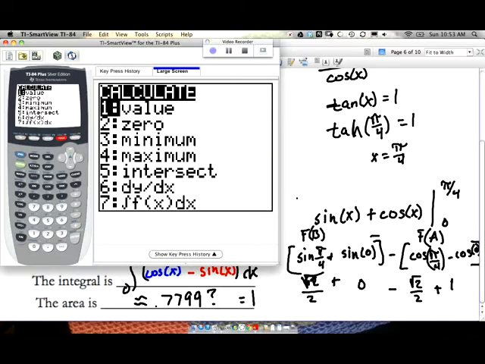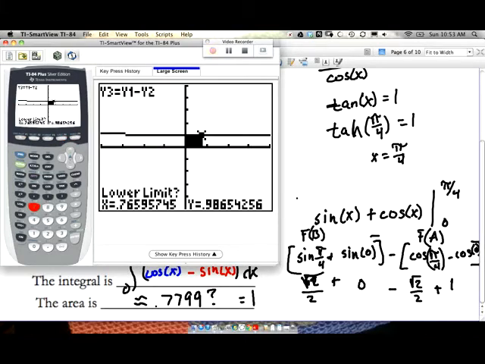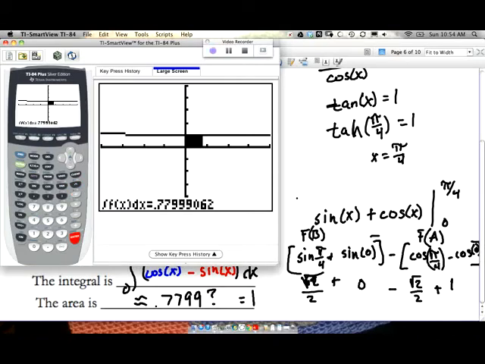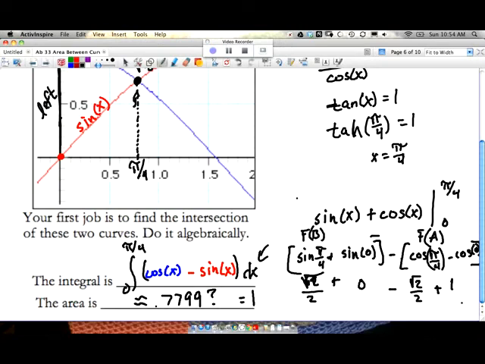Second, calculate. We want the area. We're going to start at 0 and work our way to pi over 4, which would be secant pi divided by 4. Do we get the same thing? We are. So I'm missing something here, probably in my calculation. You guys probably already see it, but I'm not sure what exactly I'm missing, because from this graph I would think it is about 0.7799. Algebraically, I'm probably doing something wrong.